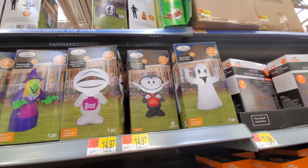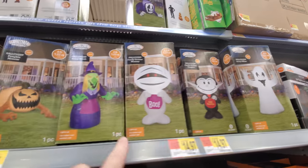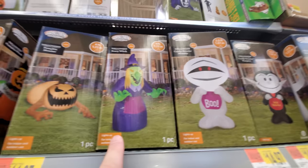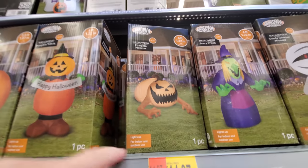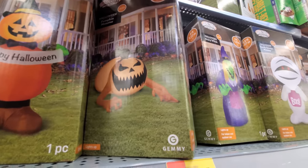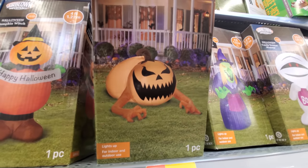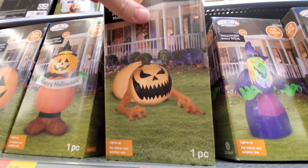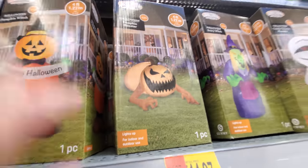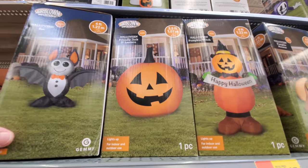Here's a bunch of awesome ones - these are the smaller ones, three and a half to four feet. What is that? A vampire, a scary ghost, a mummy, scary witch, punk. Oh, look - it's a pumpkin monster! It's the same kind as that Reaper monster where he's crawling out of the ground - well, he's actually crawling towards you. I would love it if it was animated with those arms going. Here's a happy Halloween friendly jack-o'-lantern.